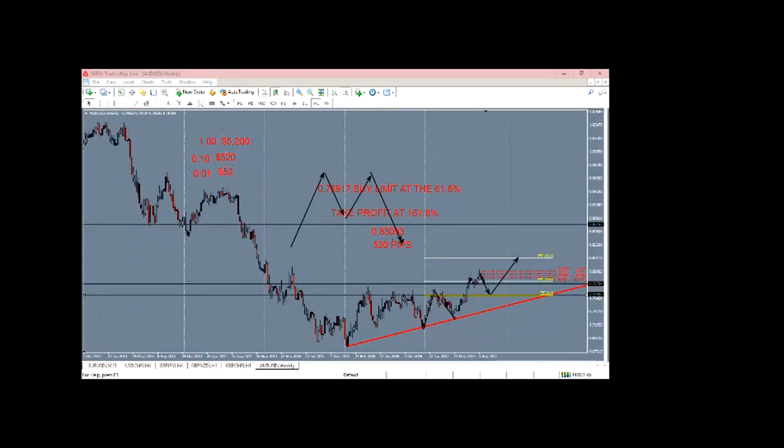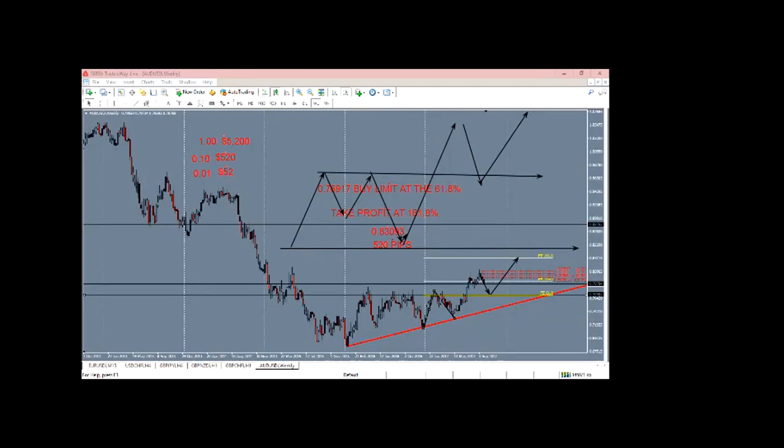So when the market does this, get out of this zone. When the market goes up and then comes back down to here, this is where you put your second order. Your first order started right here on the bottom. Don't do this. Don't let the market go up and then put in the second order.